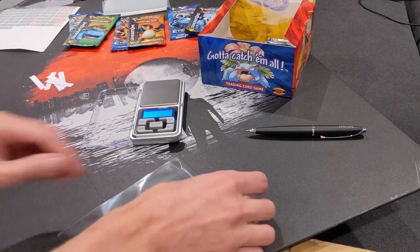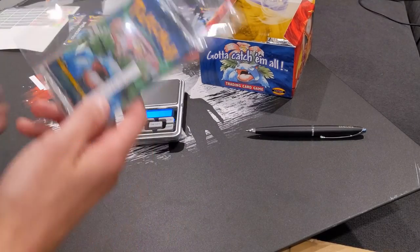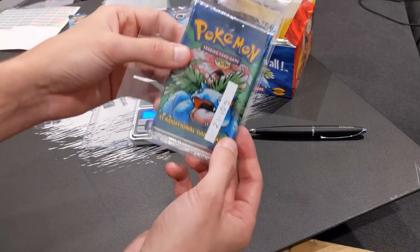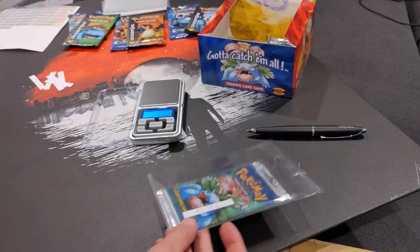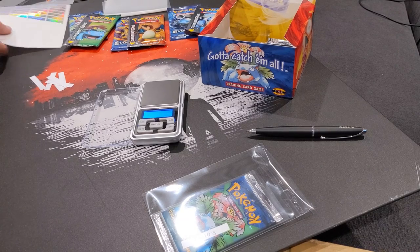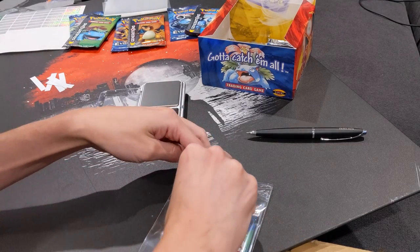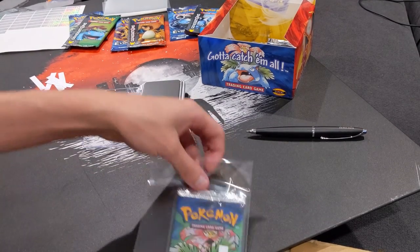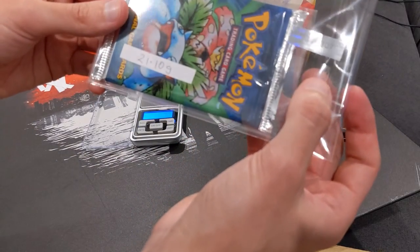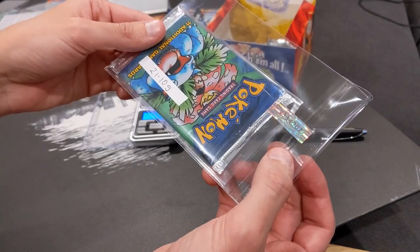base set from other languages in first edition, so that's what started my collecting there, and some in non-first edition too. Got a first edition Magneton in French. It's in good condition, but we wouldn't get a 10, maybe a 9, so that's a 21.1. But yeah, I bought maybe 20 to 30 base set packs, and obviously I opened them all. I kept the wrappers, which is cool, so I've got a bunch of wrappers, but... so that's 21.1 gram Venusaur, 1334307.